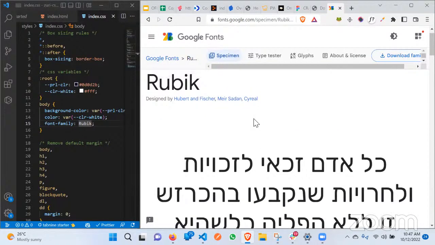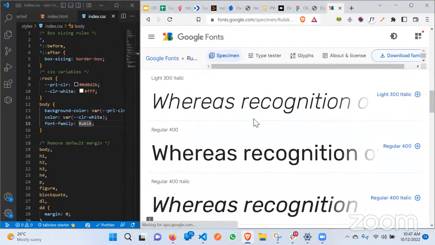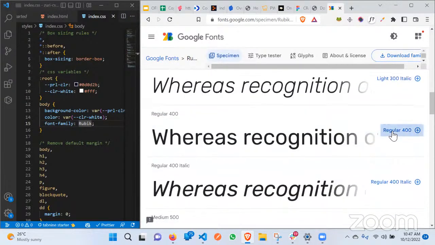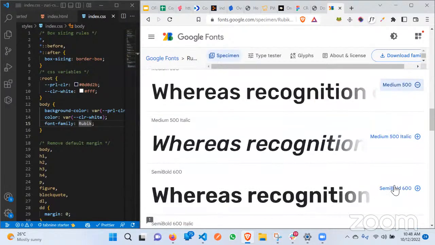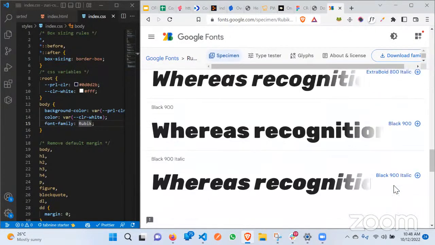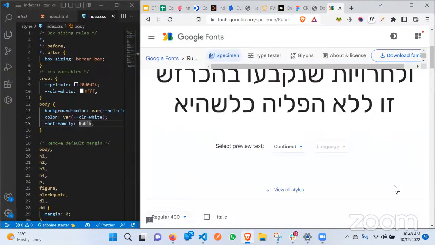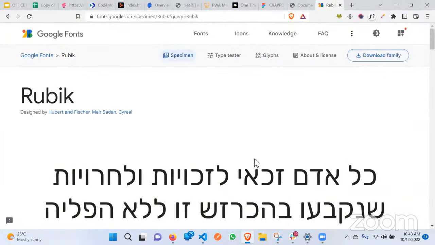Now, I'll click here. These are the Rubik fonts here. You can choose to download the fonts. I don't need this. What I only need is the regular. Well, I need the medium. Well, I think that's all I need. Most people just copy the medium or the regular, and that's all. Then, if you look at it here, let me expand this better because of what you're going to be seeing on your screen. Now, if you come here, it's telling me to view selected families.